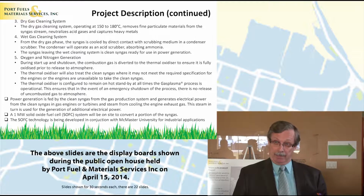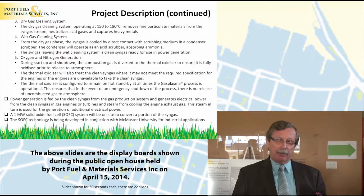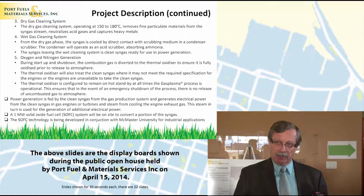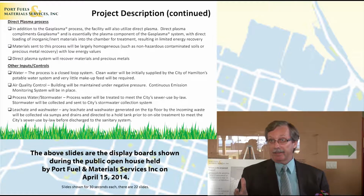So there'll be no water emissions at all? Water emissions? Or discharge, sorry, correction. There will be a minor amount of water that will be cleaned up prior to being discharged into the system. So that would be, it's a good question. When you think of emissions, you think land, air, and water, as you just asked. Very little water used in the system, very little makeup water, very little water that will discharge into the system.